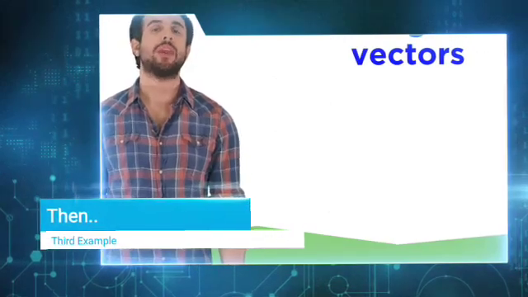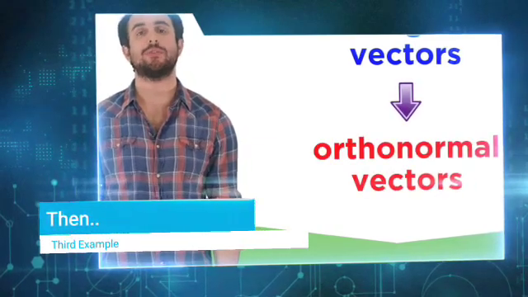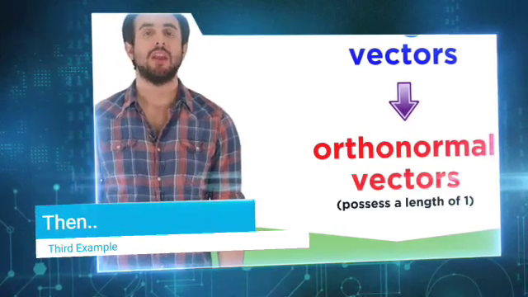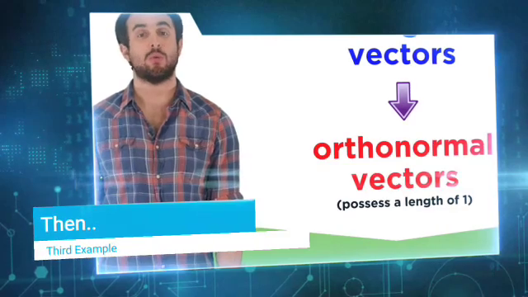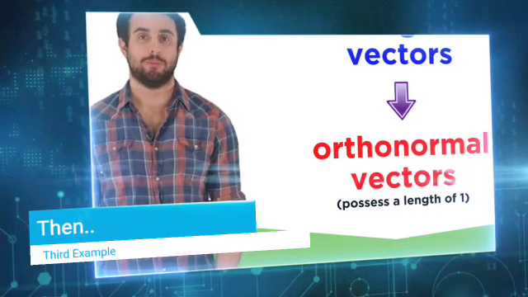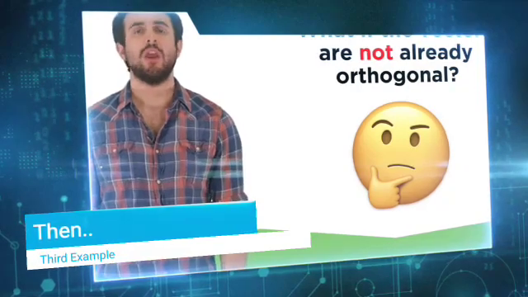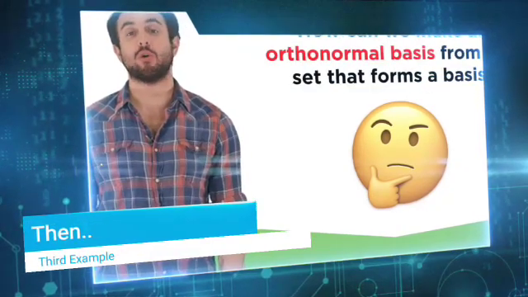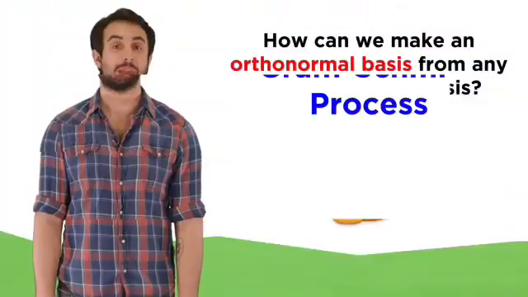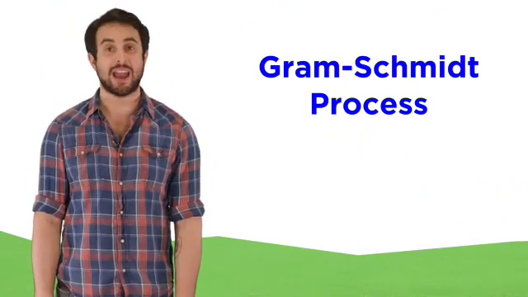In the previous tutorial, we learned all about orthogonal vectors and how we can generate from these a set of orthonormal vectors by taking each vector and dividing it by its length. This makes each vector's length equal to 1. And since they were already orthogonal, the new vectors become orthonormal. But what if we start with a set of vectors that are not already orthogonal? Furthermore, how do we go about making an orthonormal basis for a vector space, given any set of vectors that form a basis? We need to learn something called the Gram-Schmidt process. So let's take a look at this now.